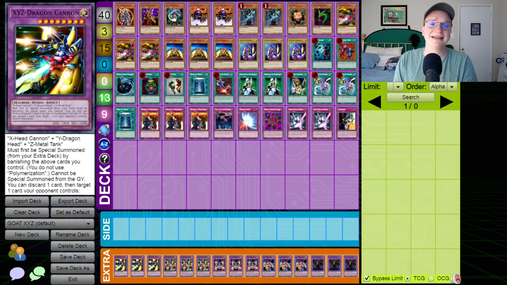That said, getting this thing out is easier said than done. You need to control an X-Head Cannon, a Y-Dragon Head, and a Z-Metal Tank. And this isn't as hard as you would expect. There are some ways to keep one on the field by equipping it to another one, but the monsters aren't consistent, and you'll see why in a second.